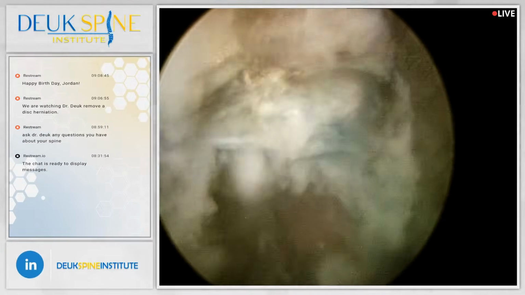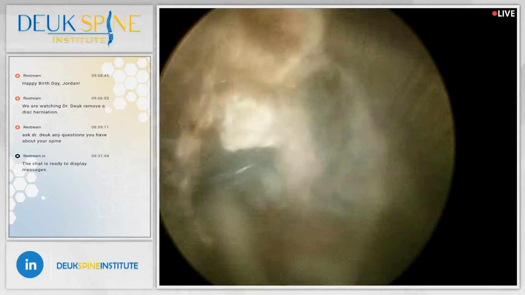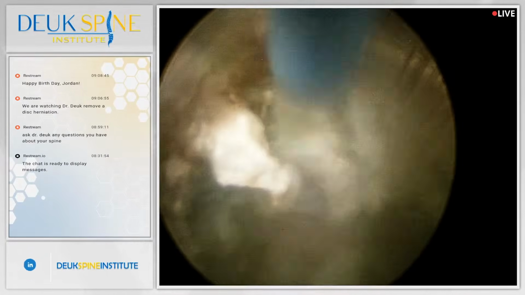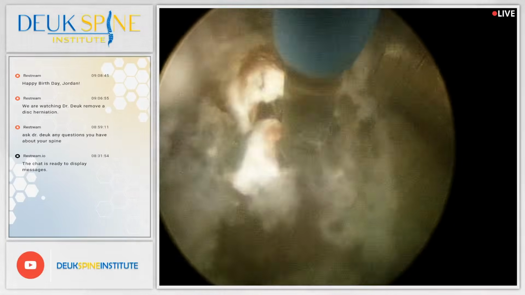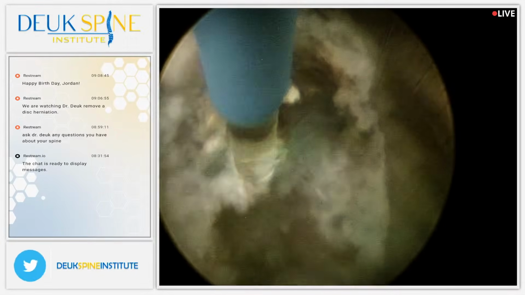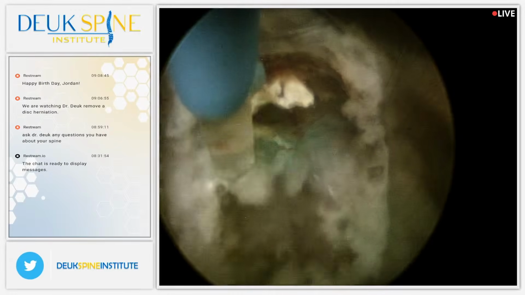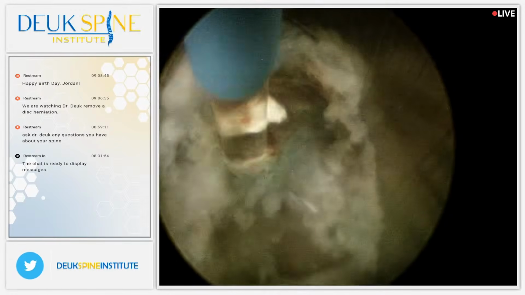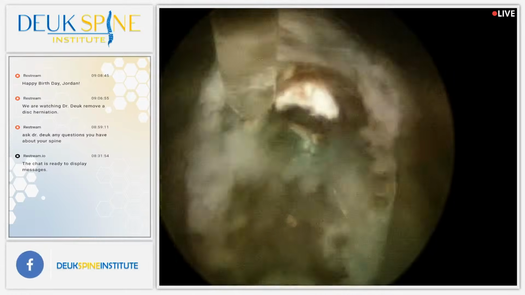And here's the top. Here's 12 o'clock. This is where the medial component is. There's a bone spur right there. That bone spur got pushed out into the foramen. But you can see all the scar tissue. His body is attempting to heal this, but unsuccessfully. And that's what we typically see.